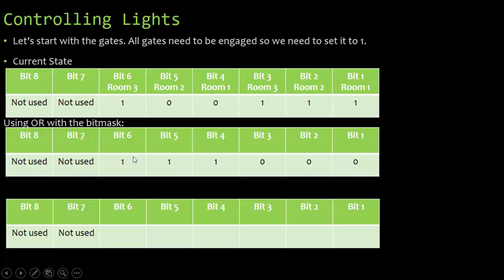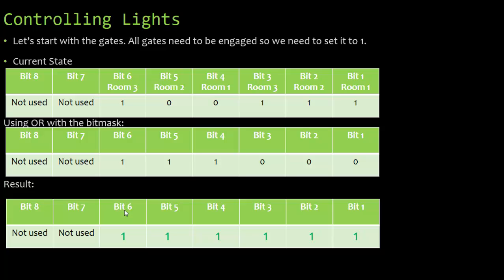If I set my bit mask to 1, 1, 1, 0, 0, 0, I run it through just like I would an OR gate. So the result comes out to 1 or 0. What is the result of 1 or 0? That is 1. What about 1 or 0? Again, that is 1. But I'm looking to close the gates or to bring up the gates. What is 0 or 1? It is 1. What about 1 or 1? That is 1.